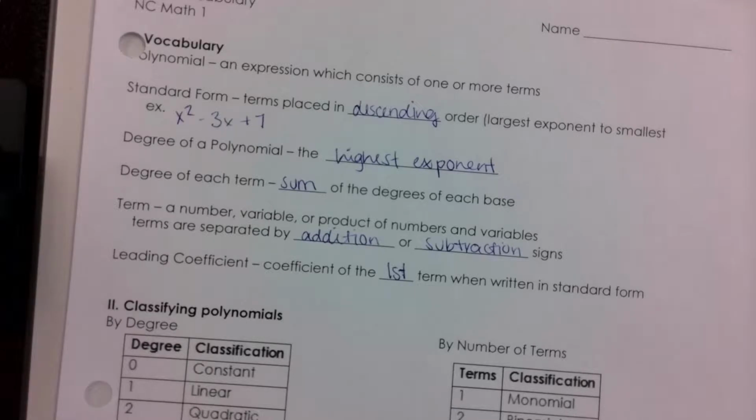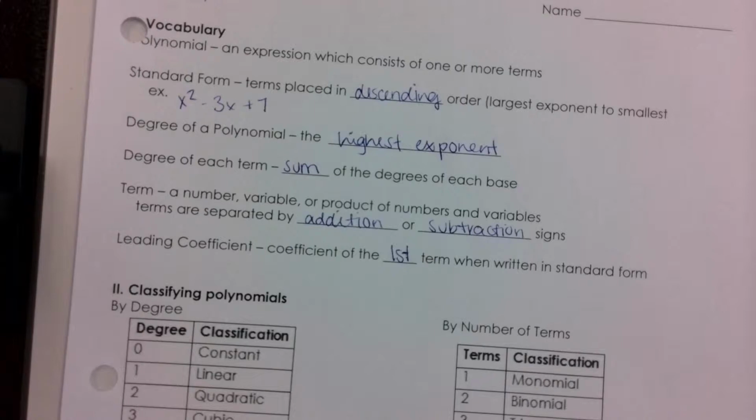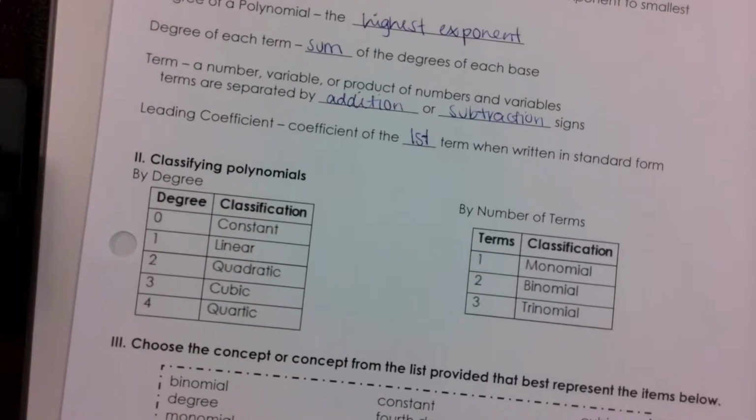So we can classify polynomials based on 2 things. So we have like this big umbrella of polynomials, and there's a bunch of special kinds that we can group into that same category. So you can classify them based on the degree. So again, your degree is looking at your highest exponent, and then you can talk about them based on the number of terms that they have. And we're going to do both of those things today.